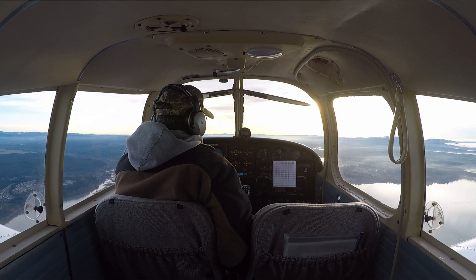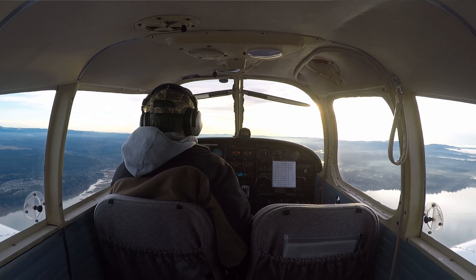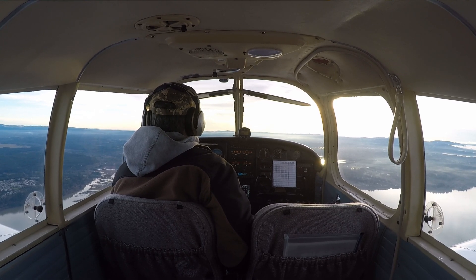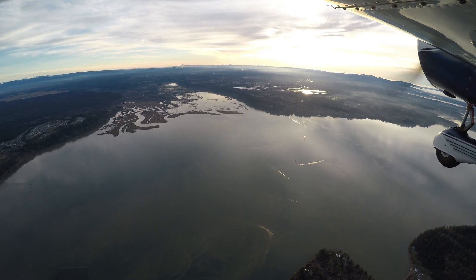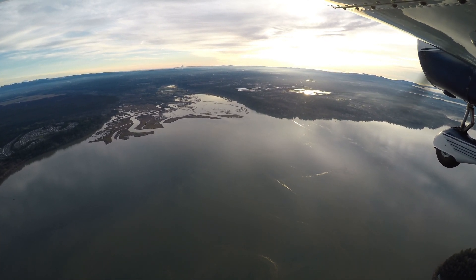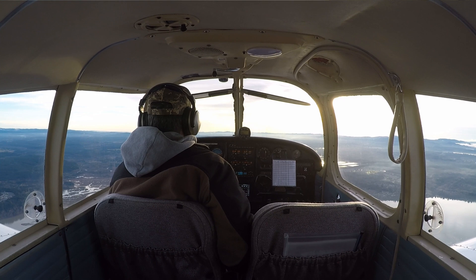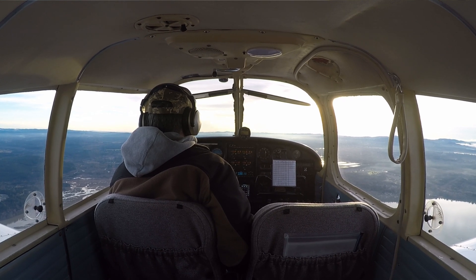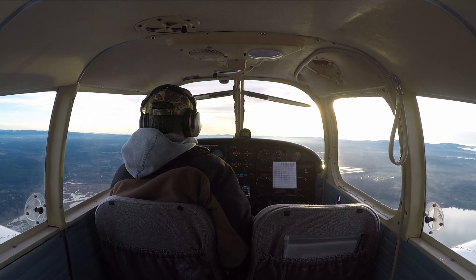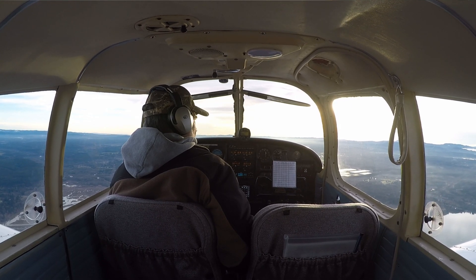The time is 23:56 hours. This is Whiskey 7, November Yankee, Aeronautical Mobile. We are 3,000 feet southwest bound, showing 106 over ground. Destination airport is Chehalis, Kilo Charlie Lima Sierra. Another way to track the airplane is FlightAware.com — put in tail number November 7-4-2-8 Romeo, and you'll be able to track my flight that way. Back to you.